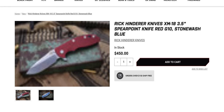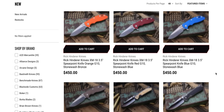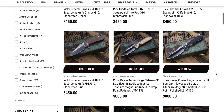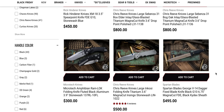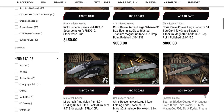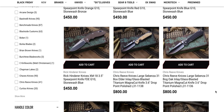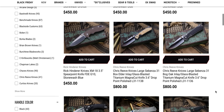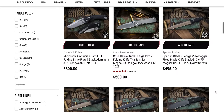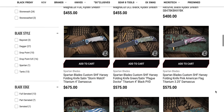There's also an Amphibian just sitting here that will also probably be gone. A large Inkosi is sitting here. A large Sebenza 31 in Bog Oak with glass-blasted titanium — polished. Wow. Beautiful. Some cool stuff sitting here at eKnives. Spartan Blades custom, Harzi Folder, Stormwatch — oh my God, that is nice. Godden Country — that's just like the one I gave away. Very cool. Plague Doctor — also cool. These are the 3.25 inch versions, so make sure you look. Some of these are 4 inch and some are 3.25 inch.